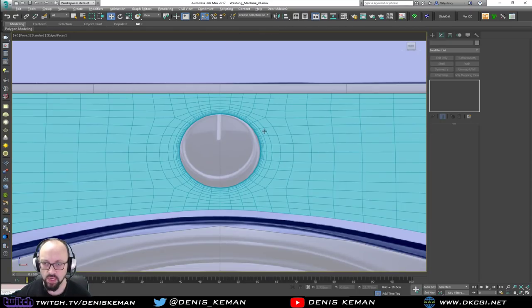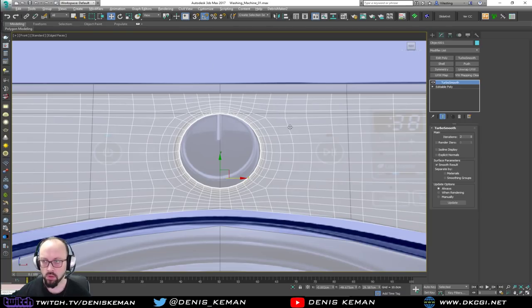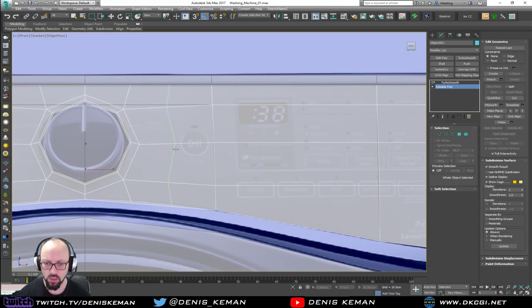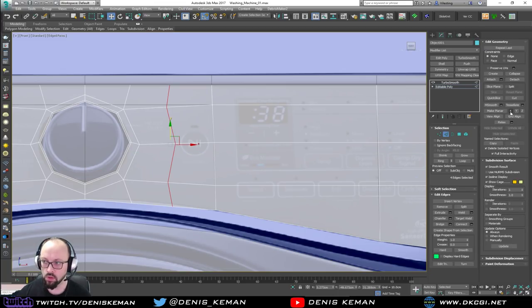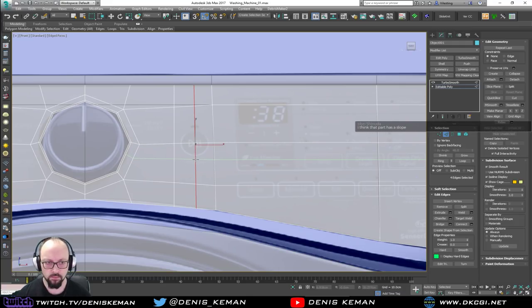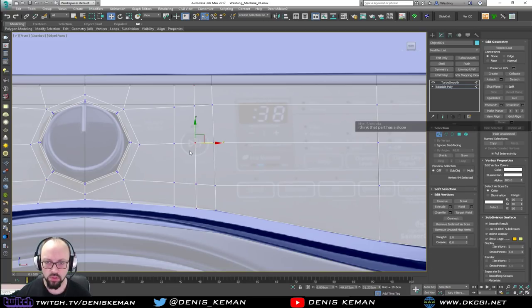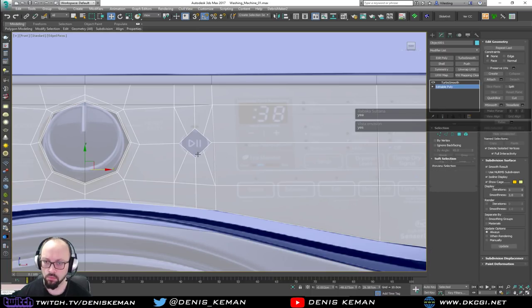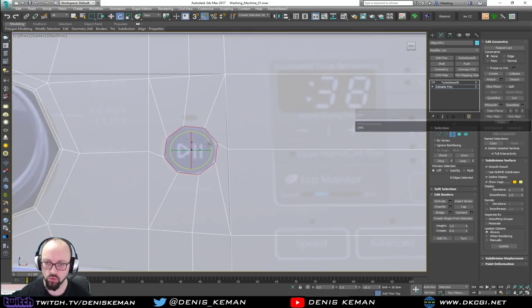And I might as well want to add in those two cuts for these buttons. So let's add those. Let me see if I actually have the supporting geometry. Yeah, I can just add in one in here. Make it on the X. I guess that's gonna be enough. So one in there. All right, so select this, chamfer it like this, and go in. Cut from one, two, three, and four. Same thing here. Delete that one, and it's fine. Regularize that one and rotate around.